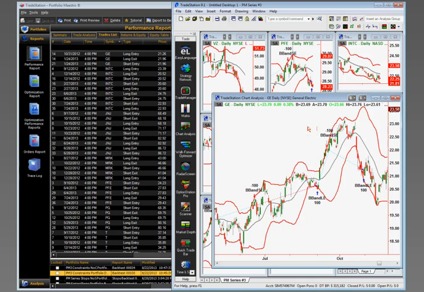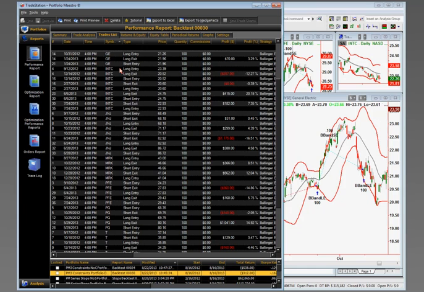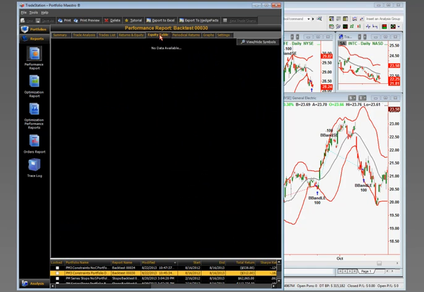Now, for the sake of time, I'm not going to go into the specific numbers behind the constraints, but you can see more details in the white paper if you are interested. You can retrieve most of the numbers that you need to monitor constraints from the performance report, especially the trades list using the tab that we just looked at, but also the equity table.